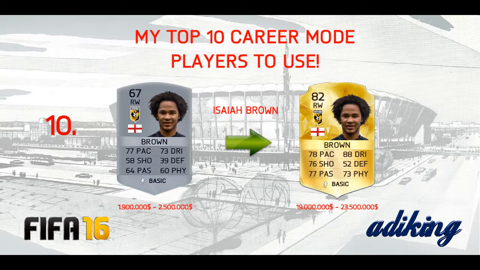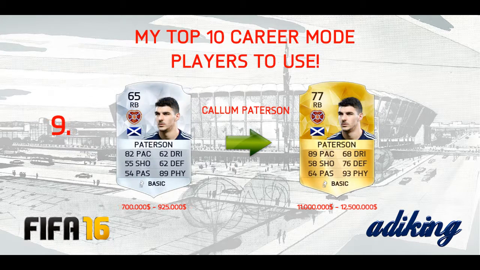He hasn't necessarily grown in pace for me. His pace, I think, is the only disadvantage, but he grew very well in every single other stat of his card, especially his dribbling. His dribbling is fantastic, and he's a really fun player to use overall. He also has a real face, and you can sell him for around 20 million when he reaches full potential.